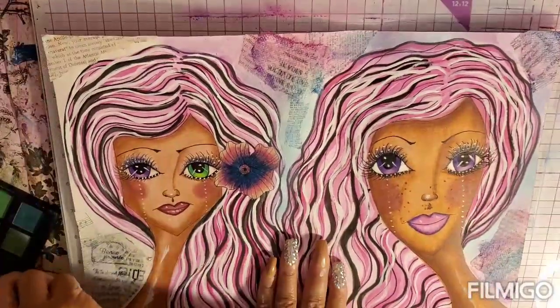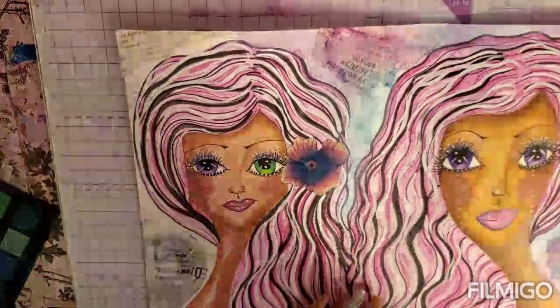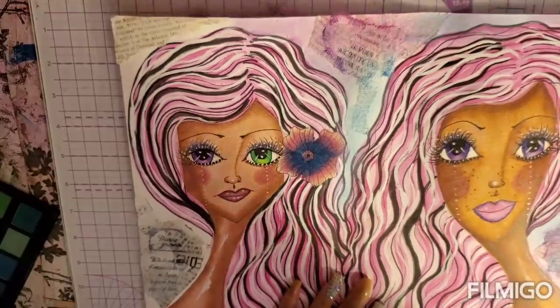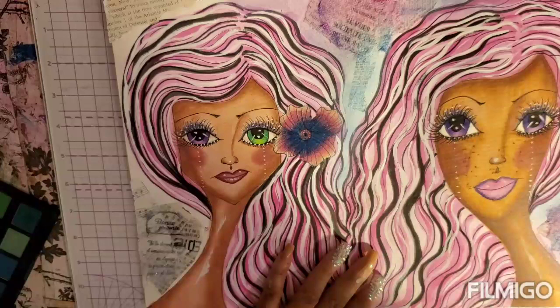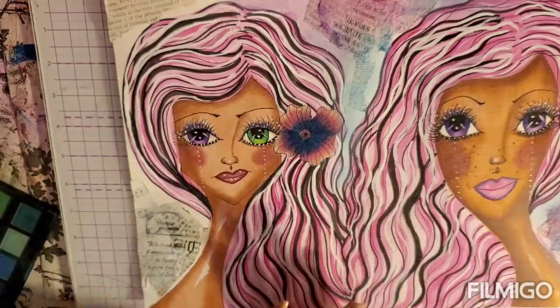Okay, and we'll take that blue and we'll go, okay, let's make sure that you guys are in frame. I'm in frame with you guys. We'll work on this side now. I work on an 11 by 14 piece of watercolor paper. I don't know if I ever even told you guys what I'm working on. I'm working on an 11 by 14 piece of watercolor paper.